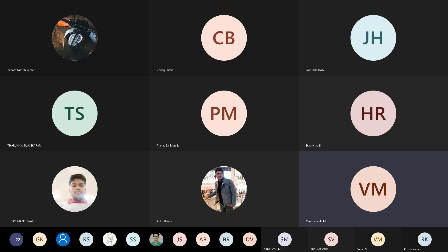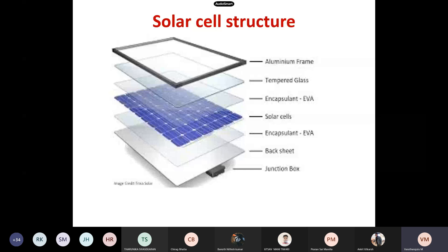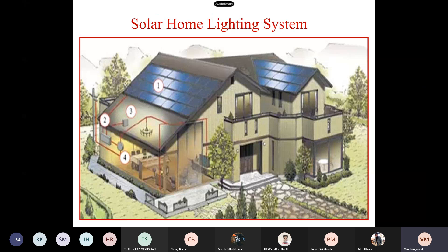Good morning. So far we have discussed the solar PV cell, and in today's lecture we will cover the remaining topics on the solar PV panel and some related titles. Subsequently we will see the wind turbine. The basic types of panels are polycrystalline, monocrystalline, hybrid, and fully black, along with the various nomenclatures related to solar cell structures including the aluminium frame, tempered glass, and encapsulations.